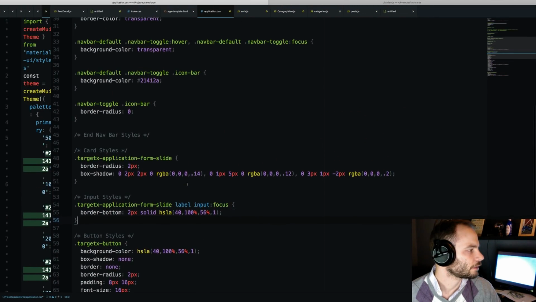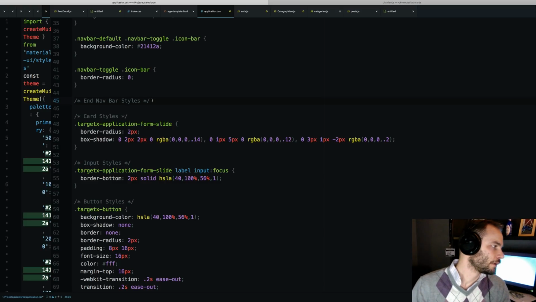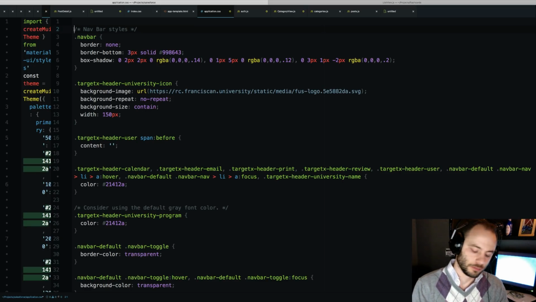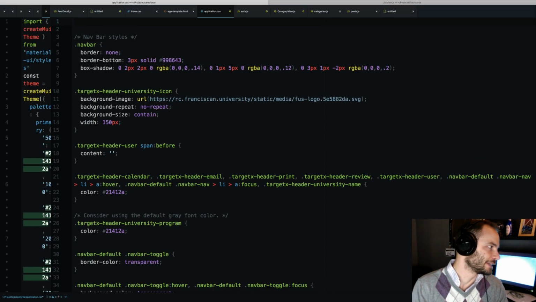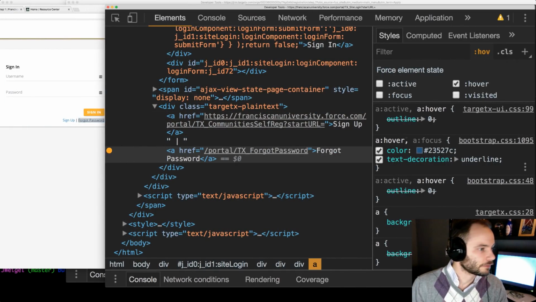Link style, let's see where we want to put this. I almost want to put the styles that are more universal, you know, for a base element like an A tag up at the top. So let's put that at the top. Did I? No, I didn't copy that yet. Let's see.